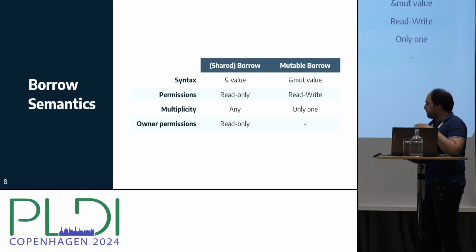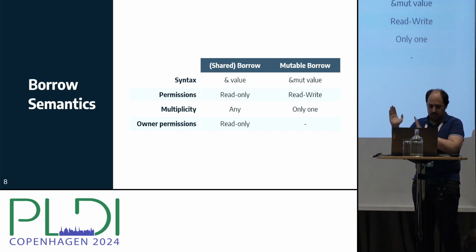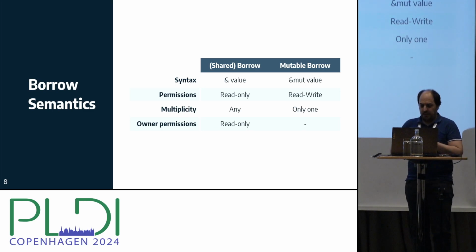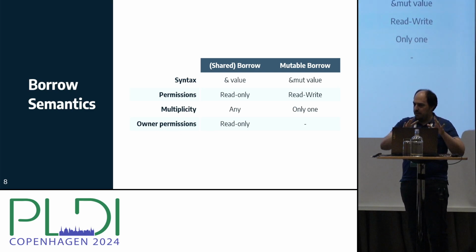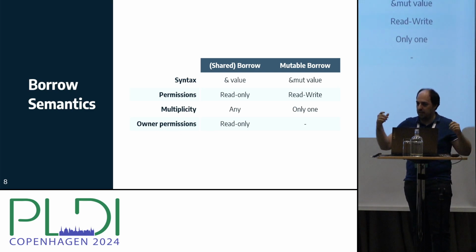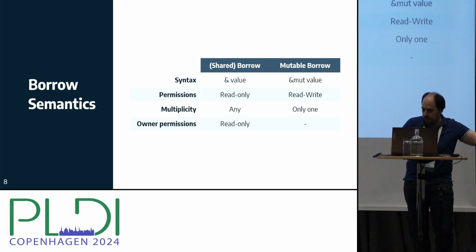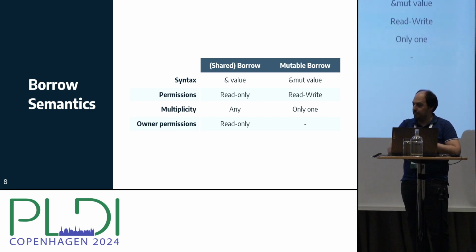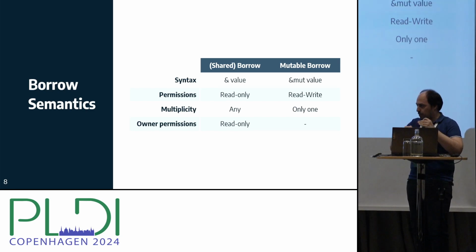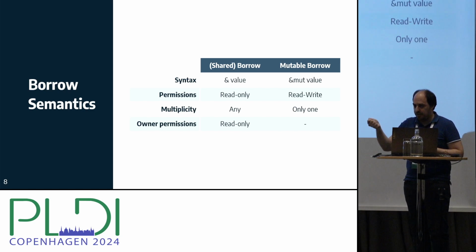We can condense what's happening in this table. So, for instance, if we borrow the value to another variable, every variable can read, okay, and you can have several of them, and you can reborrow. Your borrowed value can be reborrowed to another variable, but you cannot change it until all the borrows have finished being used. There are no changes that can be made to the value. When you do a mutable borrow, you are giving permission to write, and only the owner of that mutable borrow can change the value and read it, okay? So that's how we can ensure some memory safety.